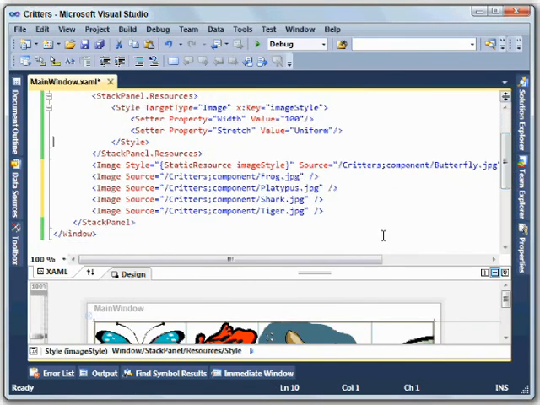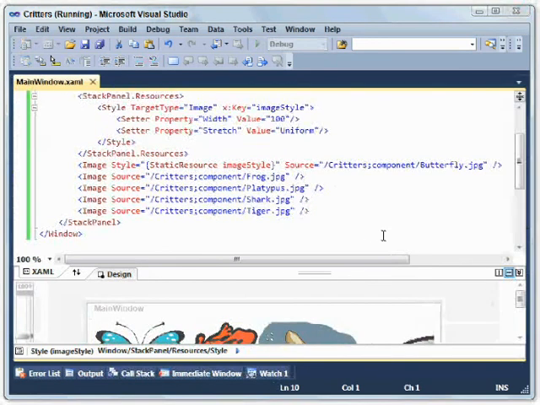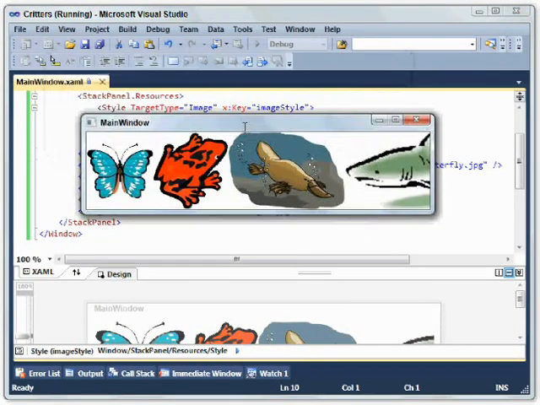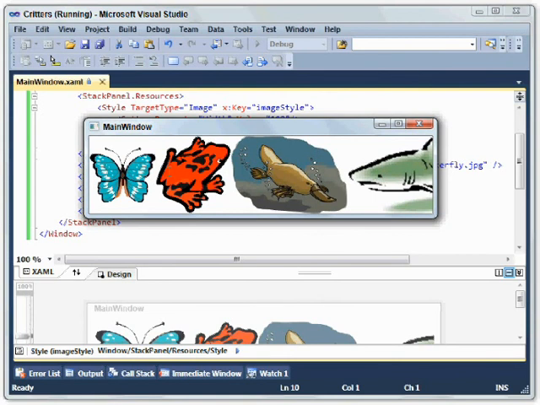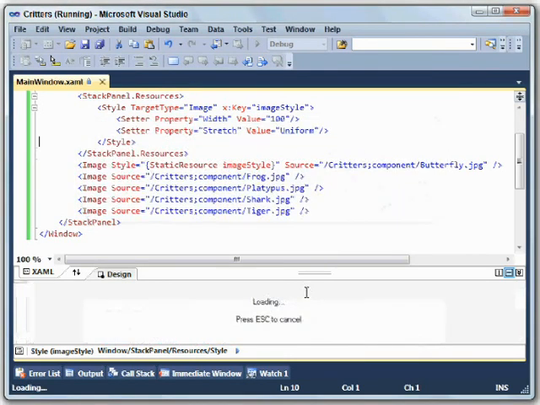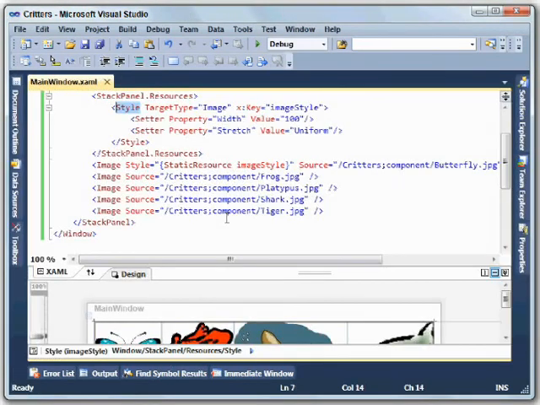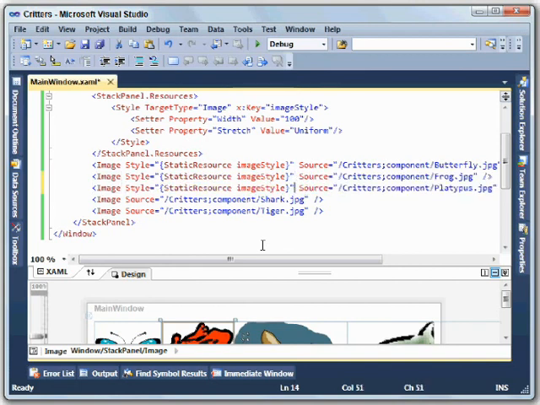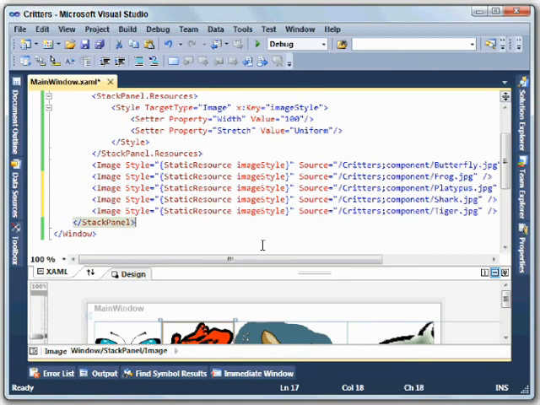So now if I run the program, that image style should apply to the butterfly, and you can see it's smaller than the others, and it doesn't apply to the others yet. So let's go back in here into the code, and I'm going to just grab this and copy and paste it into the others. Now they're all using the same style.